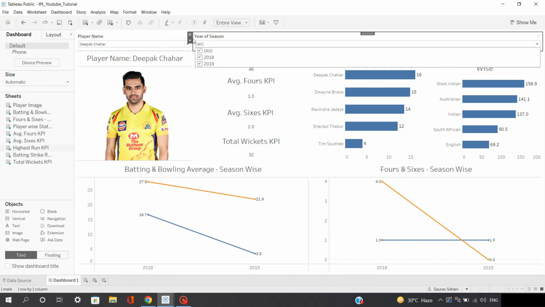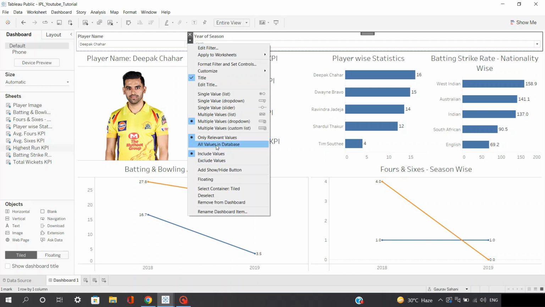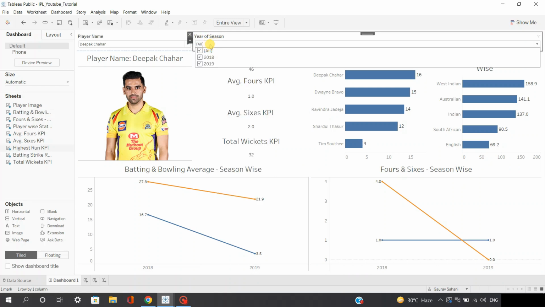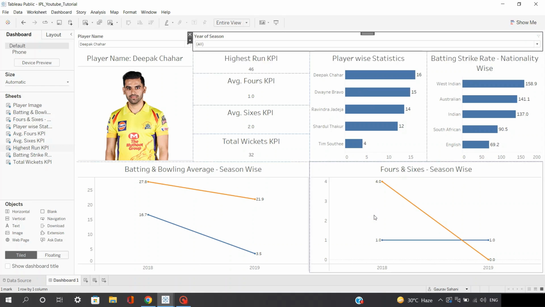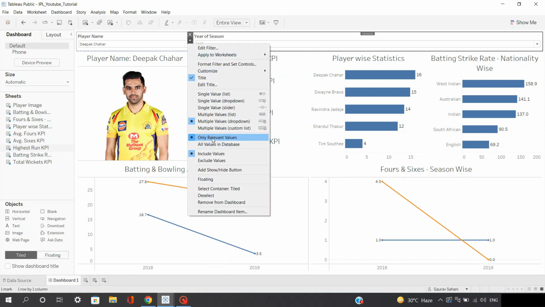On the contrary, if I'm selecting all values in the database, all of the values of the season from 2008 to 2019 will appear. And when I'm selecting 2008, all of these sheets where I've applied the filter will be blank. So it's not that great to see all the sheets appearing blank. So it's better to keep it as only relevant values.